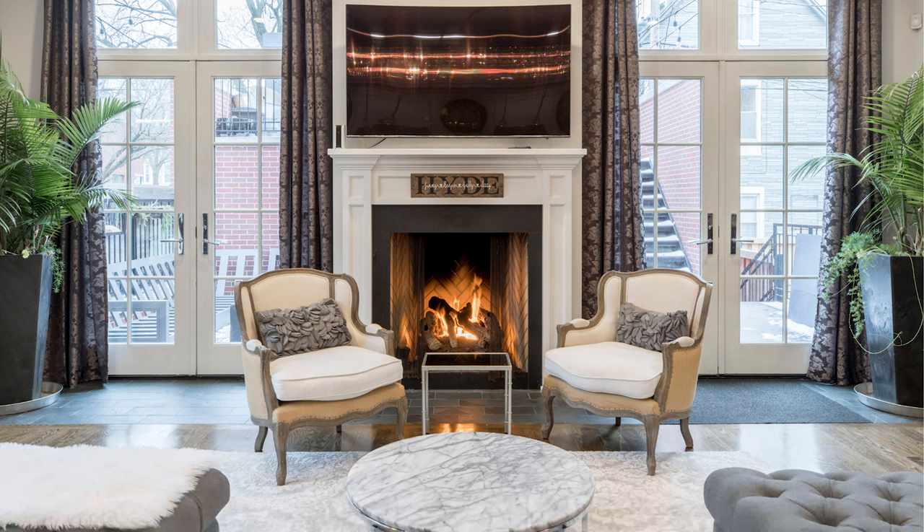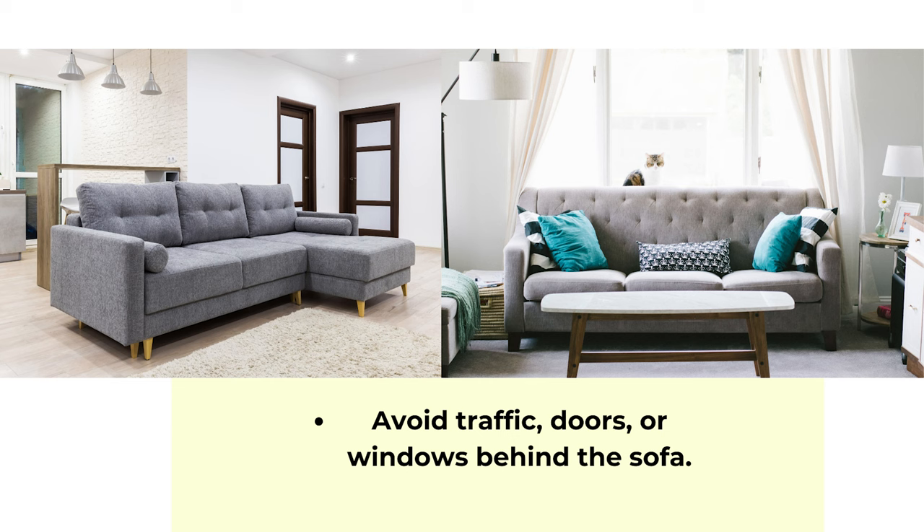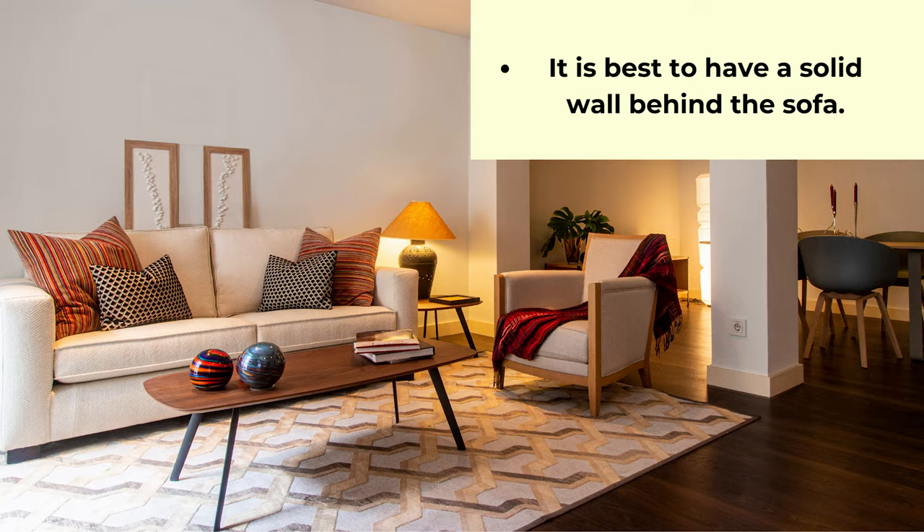You can add lighting, open up the space, or add more mirrors. The second point is about sofa placement. The sofa is the biggest furniture in the living room and we sit on it for a long time, so the placement is very important. First, we want to avoid placing the sofa in the traffic flow — directly in front of the door, in the hallway, or in paths people walk through all the time. We should also avoid having a big window or doors behind the sofa. The ideal placement is to have a solid wall behind or something big, tall, and solid behind the sofa.